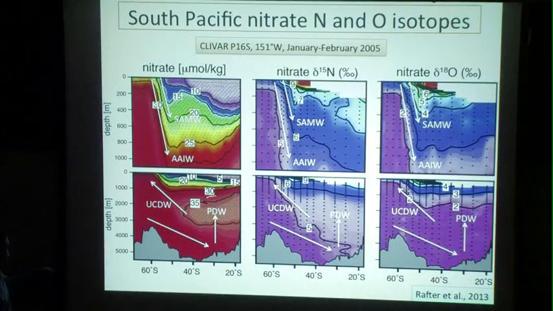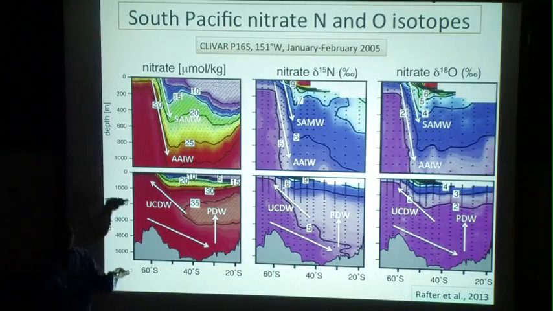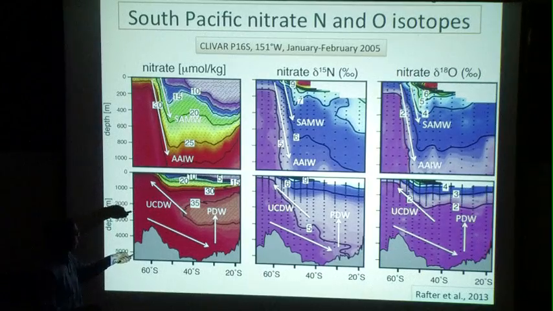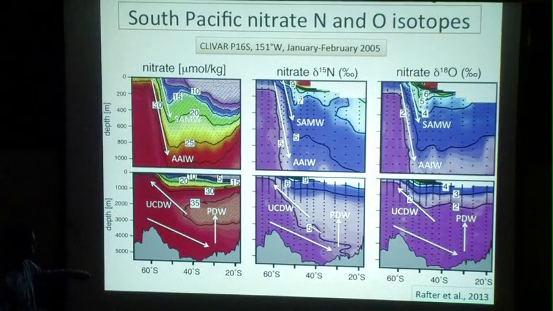Well, we're seeing that there's an increased accumulation of regenerated nutrients or nitrate at this depth. You could argue that maybe you're just mixing down high delta 15N nitrate from above down into this water. But we can say that that's not occurring because we have the nitrate delta 18O data. And if we were mixing down high delta 15N nitrate, we'd also mix down high delta 18O nitrate. What's happening is this high delta 15N nitrate that we see through the global ocean is producing high delta 15N organic matter in the overlying surface waters. That's sinking into the interior. And that is then being remineralized and raising the delta 15N of Pacific deep water.